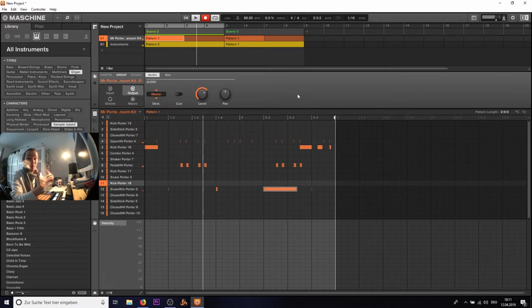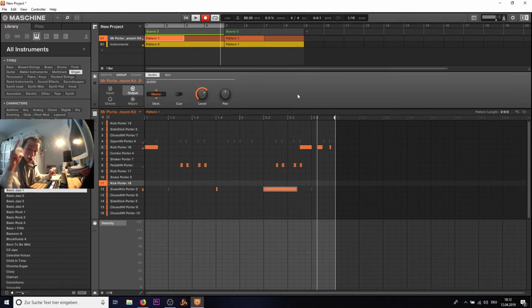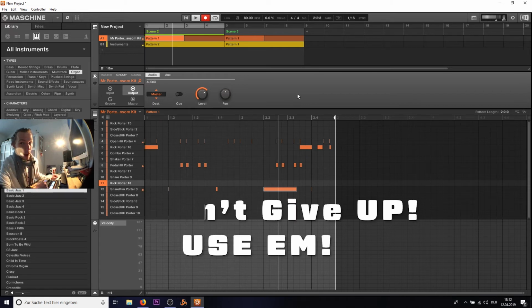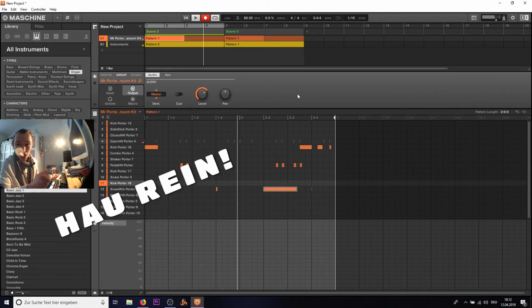I love my Maschine. I'm happy that I, all those years ago, got it and I never gave it away, because now I've come to realize what kind of a treasure chest I have, what this has to offer, and I'm so grateful to get to share this with you. So don't give up on your loops. If you want to use loops, feel empowered. Do it. Just do it, man. As we say in Germany, hau rein.